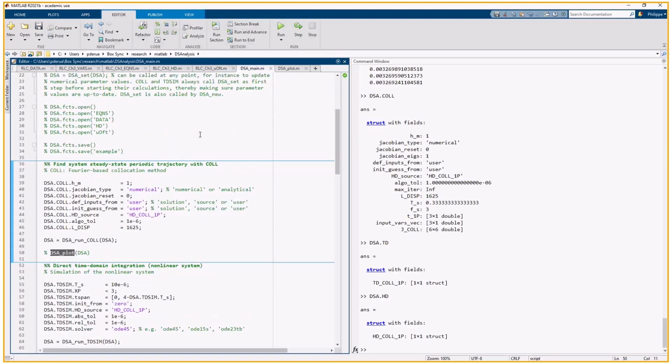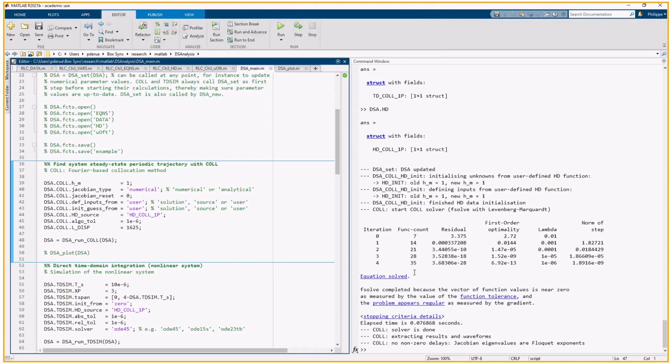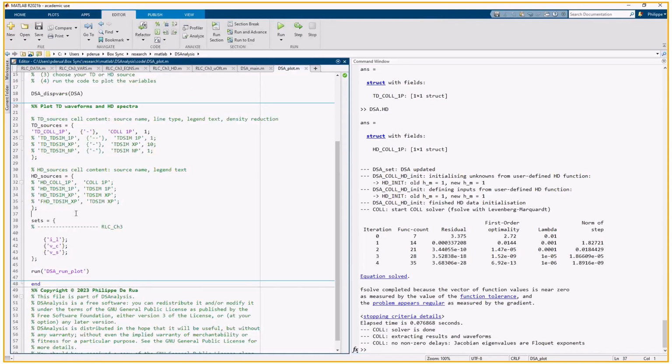If I go back to the main file, I rerun again the collocation methods. It gives me the results, shows that everything has converged within a very small error. The equation is solved. I can go back to the plot and ask again the results.